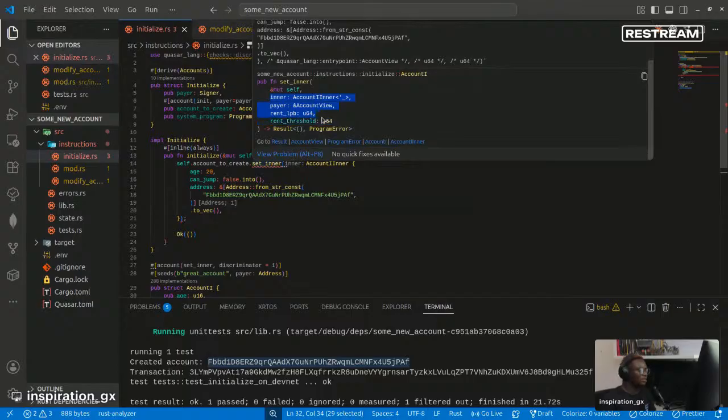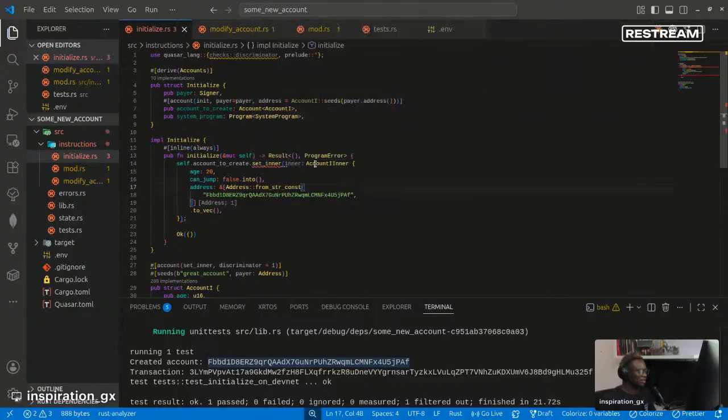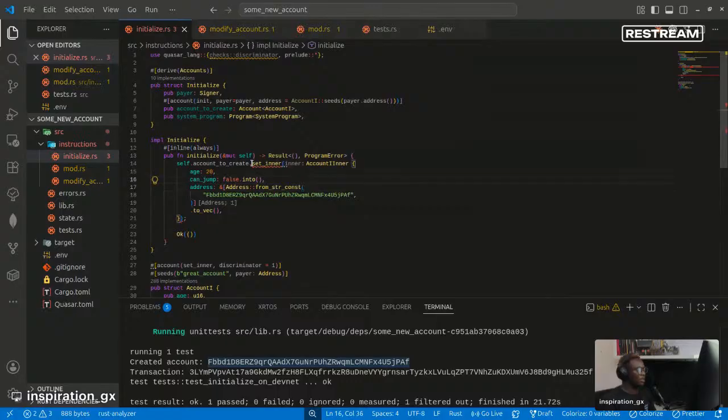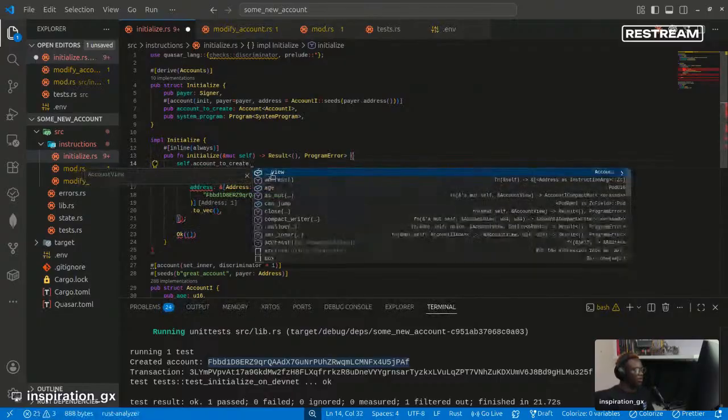Yeah, it's preventing me from doing that right away. So let's see what we can do for it. Yeah, I know what I'll do. I will not use set_inner here. Let's just dynamically modify the account to create dot age.